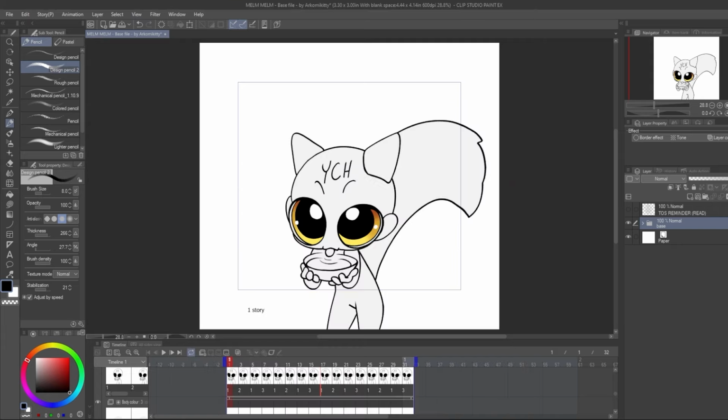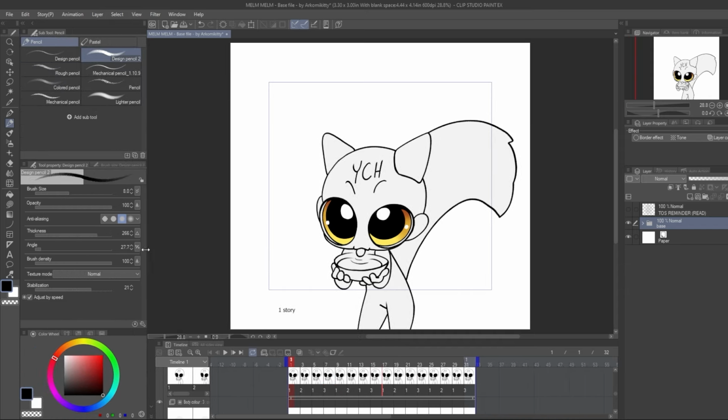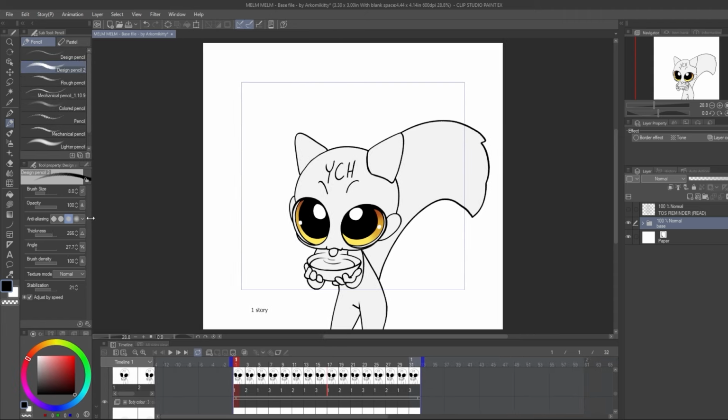Next, I want to go into our tools. Today we're going to be using some specific brushes, mostly just a textured brush that is my personal favorite called the Design Pencil. I have my own personal settings here that you are free to copy as well. I use that for drawing most of my work, actually. I'm a little addicted to this pen.